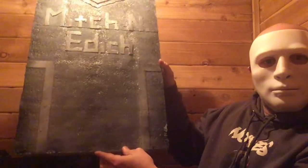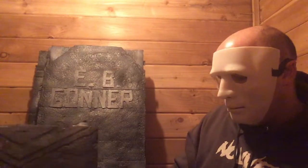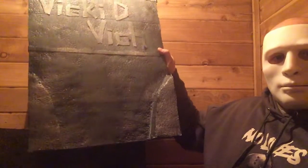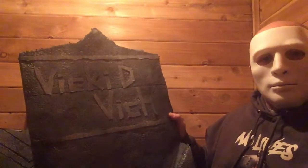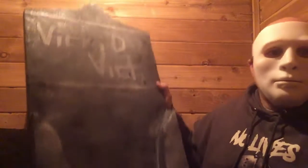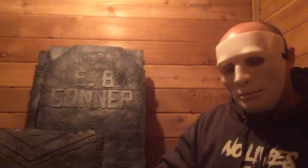Here we've got Mitch in a Ditch. Got a little different details, so whatever design you can come up with. And the last one I have for this batch that I'm showing you today, Wicked Witch. I kind of just made the top look like a little witch hat, and I don't know if these are little boots or what, but just make it look different than the rest. It all works out. So that's your headstones.